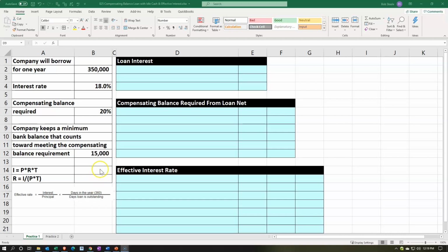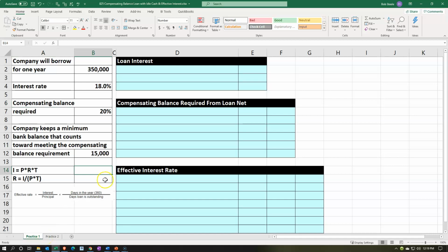Here we are in Excel. We have our information on the left-hand side. We're going to put that into the blue area in the worksheet on the right-hand side. Notice that we do have two tabs down below. If you're working along with the worksheet given to you, you might have four tabs, two with the answers and two with the worksheets. If we go over to the second tab for the worksheet, we have a similar layout but different numbers. Going back to the first tab, we will work through both of these problems in this presentation.